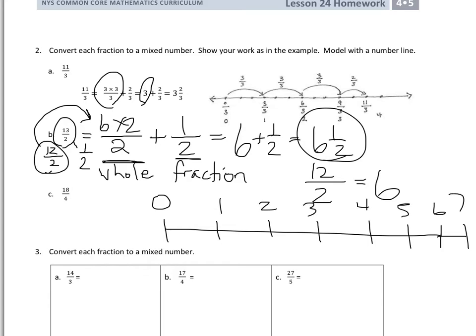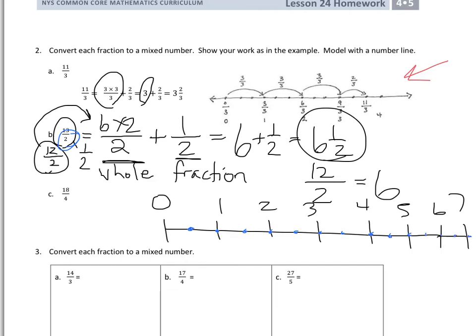So as you can see, I have my number line and I'm using whole numbers first. The next part, similar to what you see up here and similar to what we did on the front, we need to break each whole number into the unit of the fraction we see. So in this case, we know we're breaking it into half because our denominator is 2. So this is 1/2. 2 halves would be the 1 whole, 1.5, 2 whole, 2.5, 3 whole, 3.5, 4 whole, 4.5, 5 whole, 5.5, 6 whole, 6.5, 7.